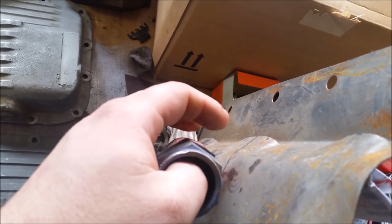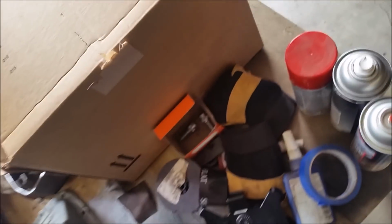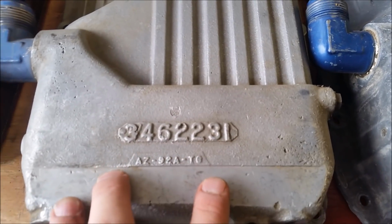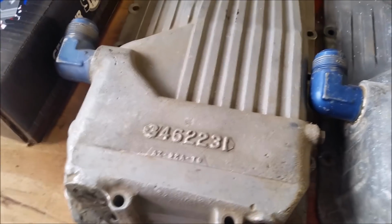Okay, I got big fingers. Short fingers, but big fingers. This is my thumb. That is a huge hole. But yeah, this is just super badass. If you look up the part number, it's 3462231. You won't be able to find a whole hell of a lot, quite honestly. That's just how rare this crap is.